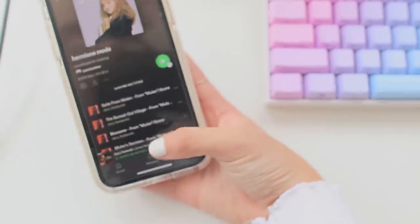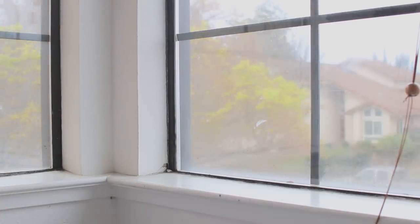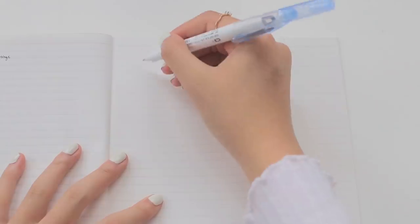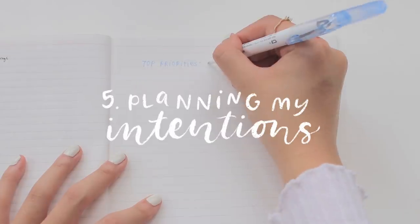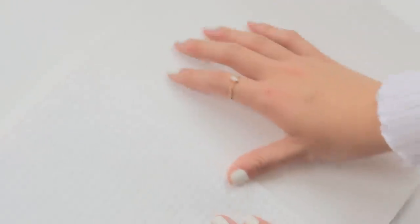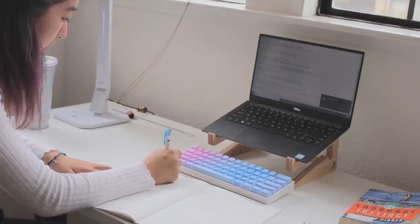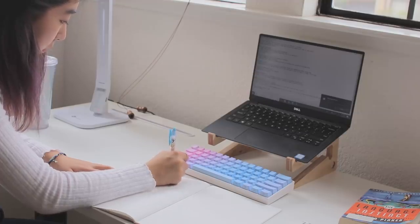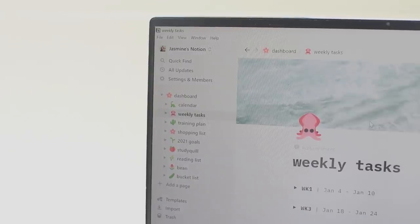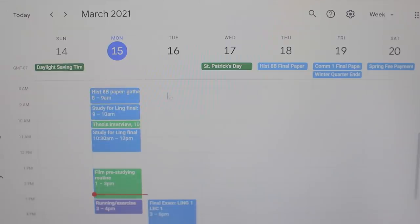Now that I've set up the visual and the sound and all of my senses to have the appropriate vibe input, my next step is setting my intentions for this study session. In the ideal world, I would do a more intentional and mindful activity for this — maybe a journal entry or something like that to focus on my positive intentions and set my priorities for that day. What I usually end up doing is organizing my hourly plan by checking my Notion setup, which is what I've been doing after quitting bullet journaling, and my Google Calendar. My new digital planning system is kind of hard to explain in this short video, so let me know if you'd like to see more details about my new time management setup in another video.